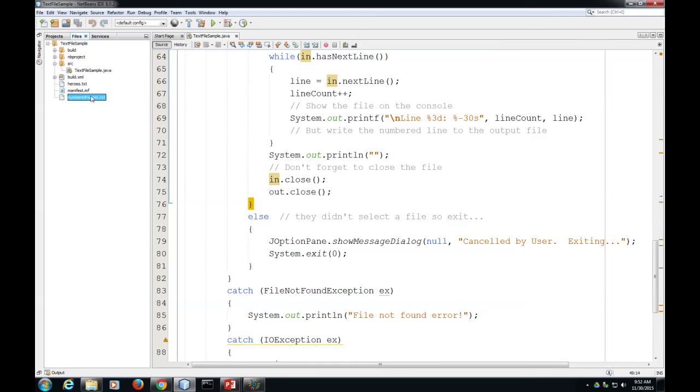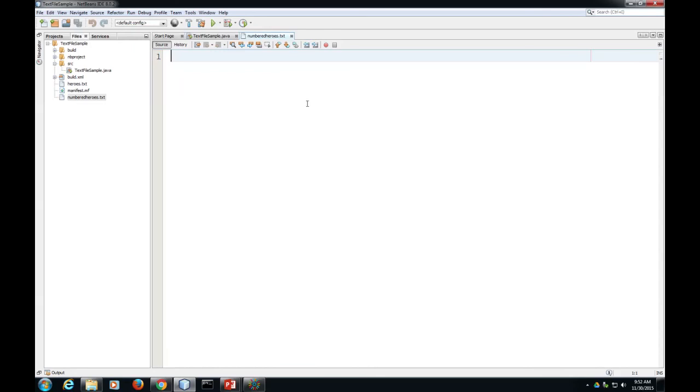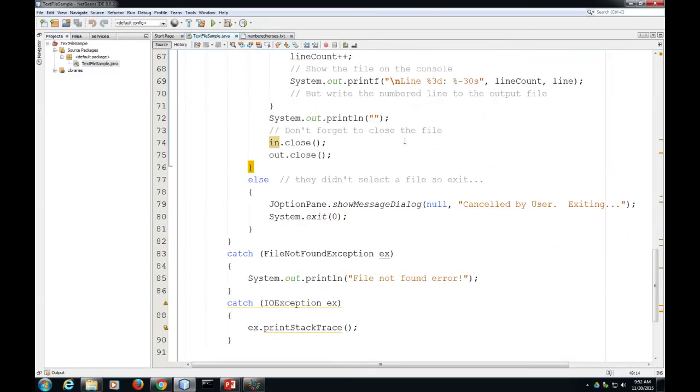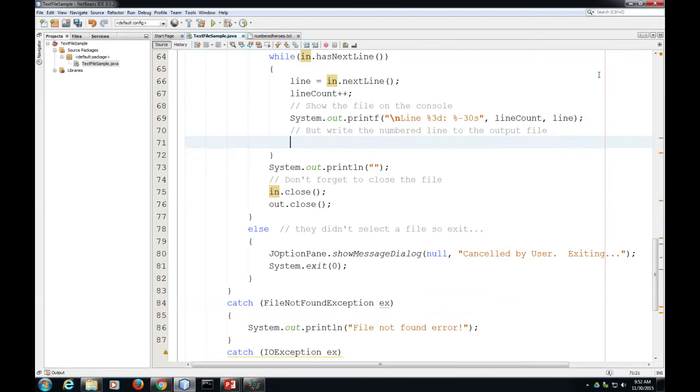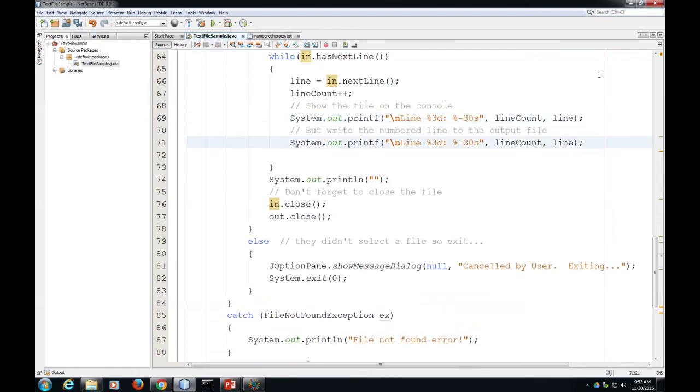So if I double click that to open it in NetBeans, oh, that's interesting. It didn't write. Oops, looks like we have a little bug here. Okay, well, let's go and fix this real quick. So let's go back to Projects, Java. Oh, this is really funny. So you see how I'm writing this out here to the screen? I forgot to write it to the file. So there's a missing line of text here. You know, I corrected this in class, but this is my master, and the master didn't get this in.